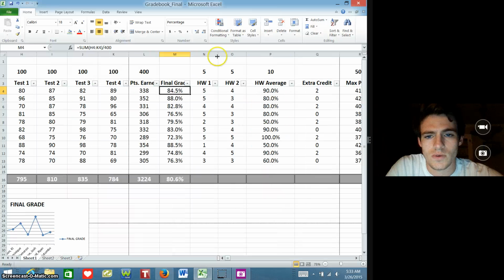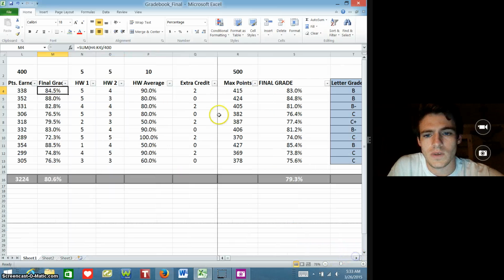Same thing right here for the homework: 2 homeworks, 5 points apiece, 10 points, 9 out of 10. I just did the averages for this one, but just because the numbers were a little bit lower, I was able to do them off the top of my head. Then we have the extra credit column. I gave kids credits over the year or semester for good work and being attentive in class, all those things.